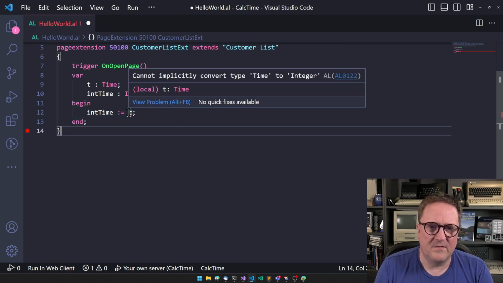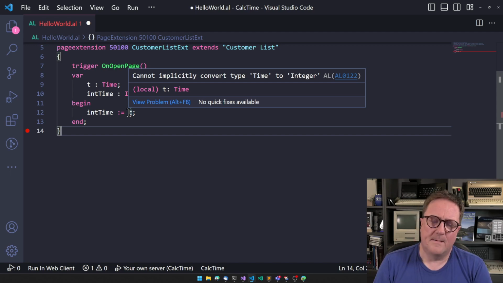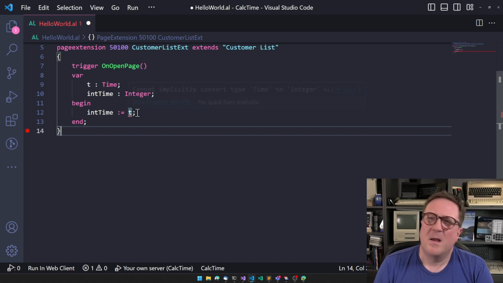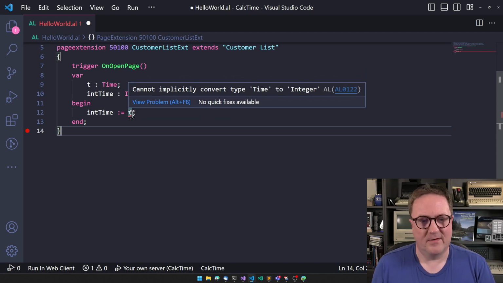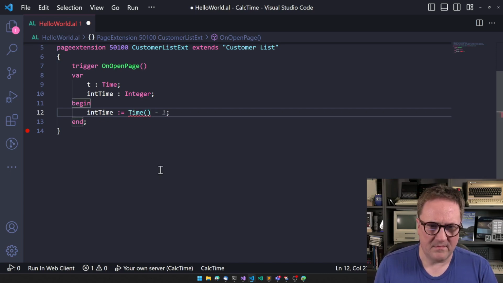No, you cannot convert time to an integer. But we can cheat. So if I take, and maybe let's do actually the time right now, and then I do minus, and 1, 2, 3, 4, 5, 6 t.